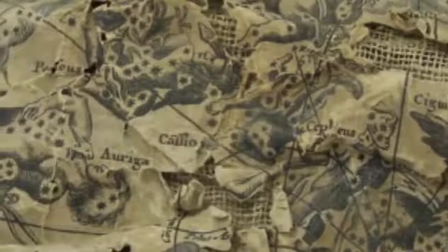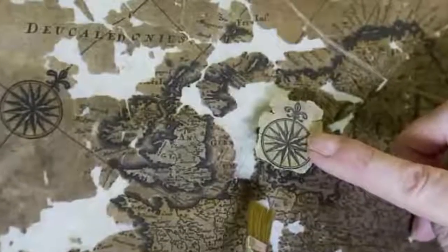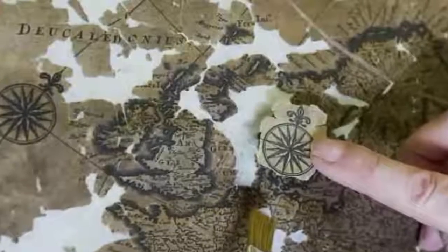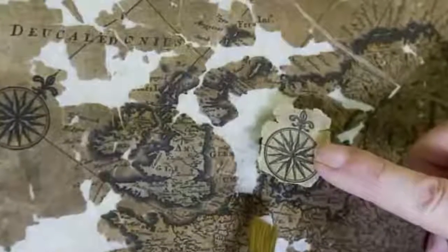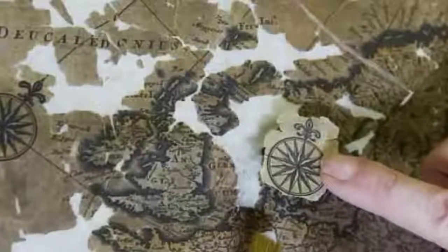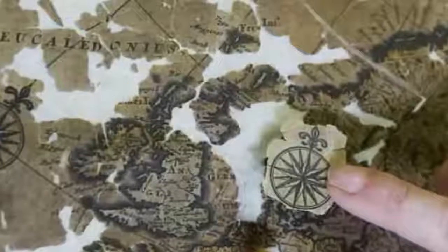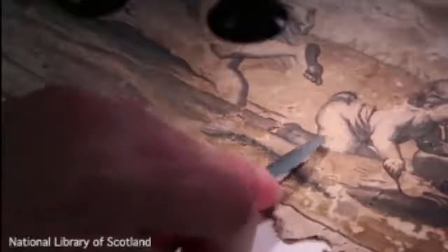It has now been given to the National Library, but arrived rolled up in a plastic bag and in very poor condition. Encrusted with dirt, the map was also severely damaged in places after being attacked by vermin and insects. Conservationists at the library say that once removed, it looked like a bundle of rags and had to be handled extremely carefully as fragments of the map fell off like confetti every time it was moved.